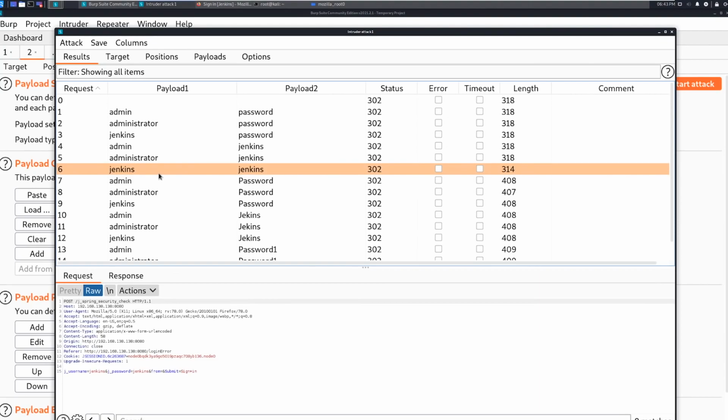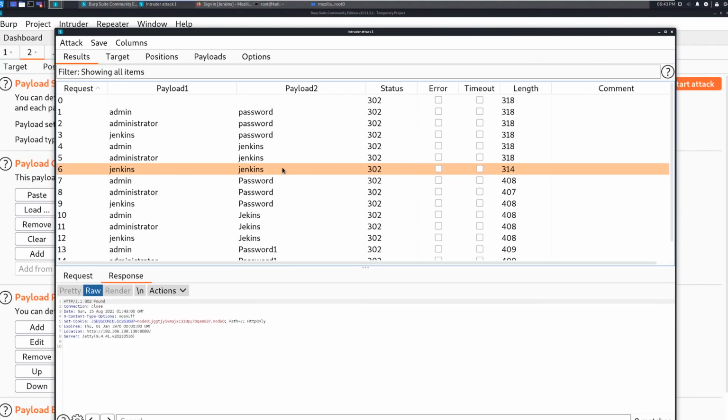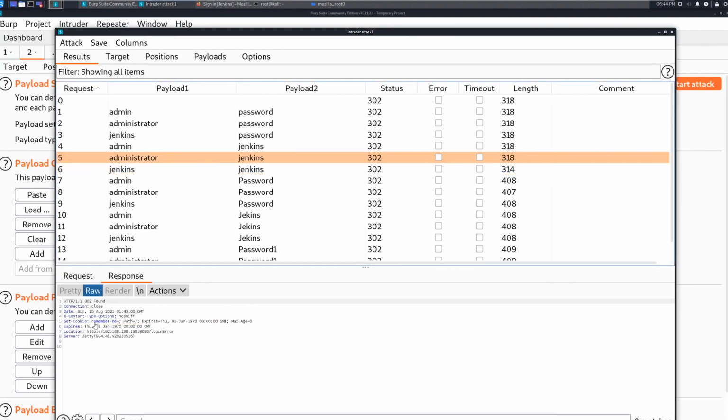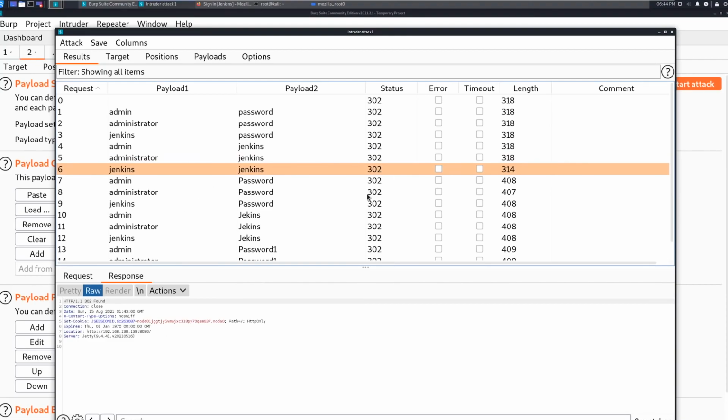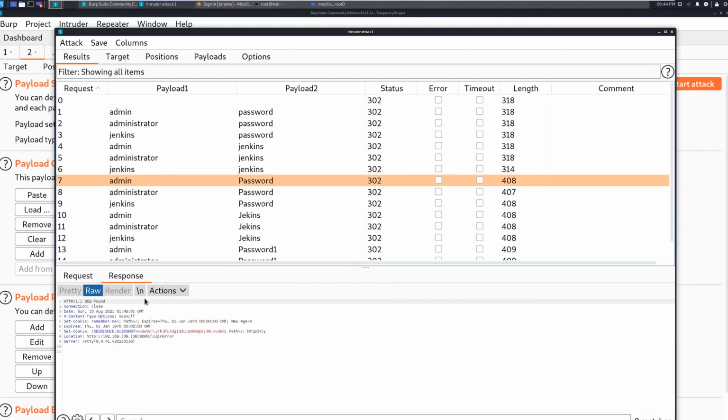What changes here? What is the response that changes compared to this? Okay, here we get a JSESSIONID cookie, where before we did not have that. Here we get a cookie. And then what changes? Here, we already have a JSESSIONID cookie, and we're getting a login error because we have more data that we're storing in here.